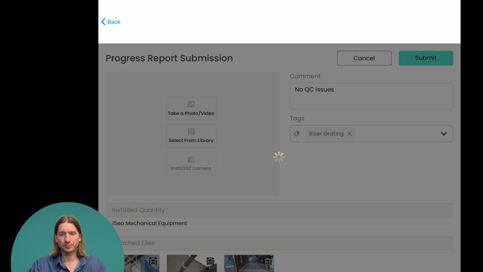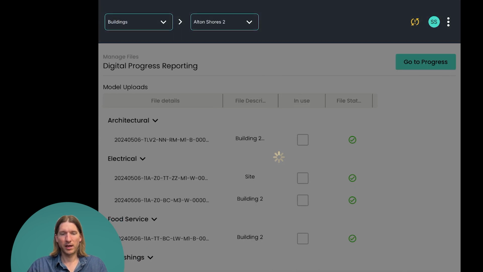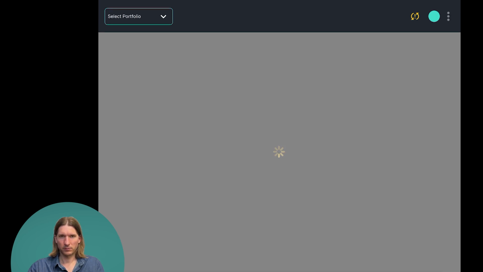I'm going to hit submit, and once I hit submit on this progress report, it's going to do two things. One, it's going to log all of this data and create that log of progress reports for my project. And it's also going to update the percent complete for that task that I was logging progress against.